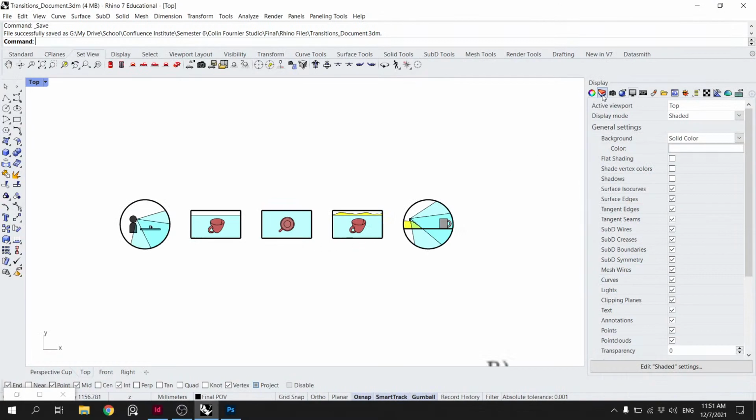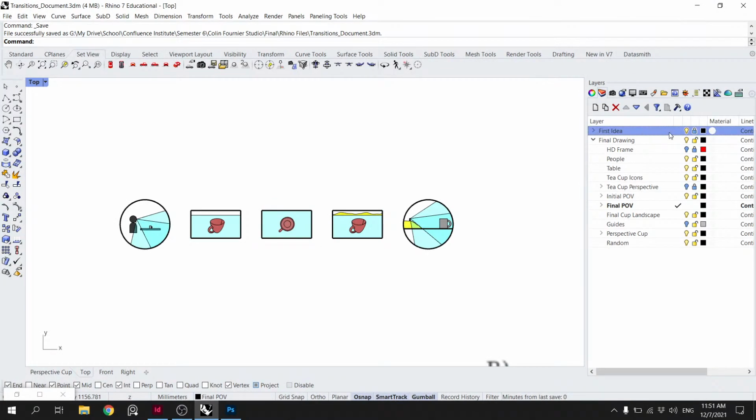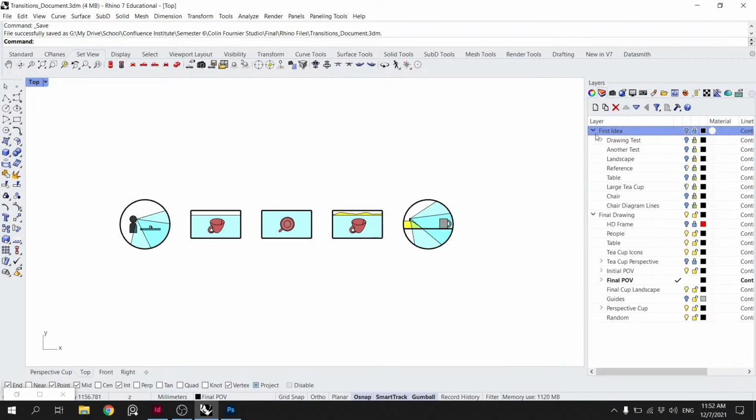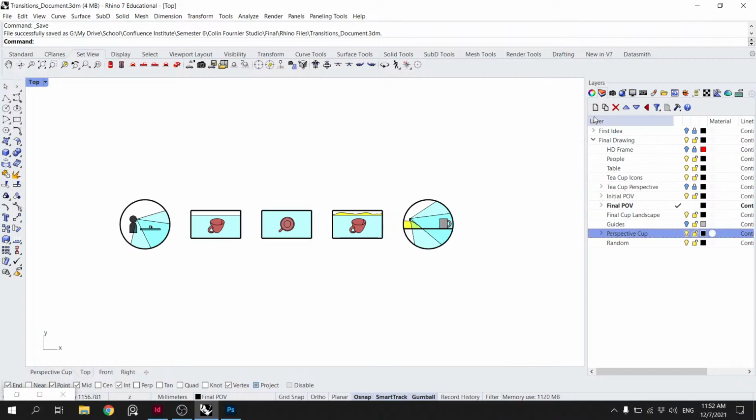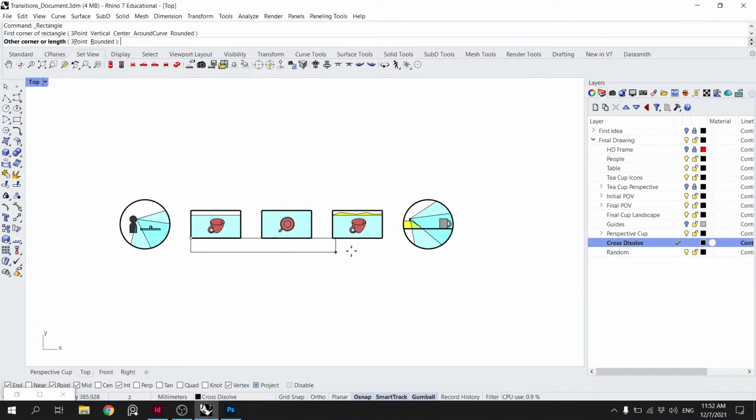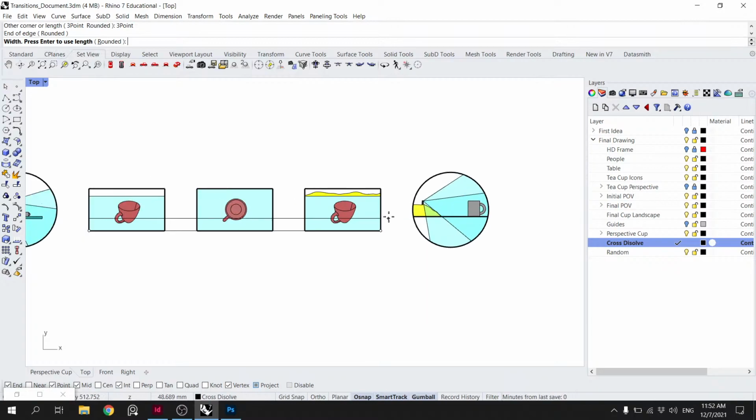So, final drawing. Okay, we can turn this off. Final drawing, random. We'll go cross dissolve. So it's going to be a box that's 3 points, and probably half the size of this.